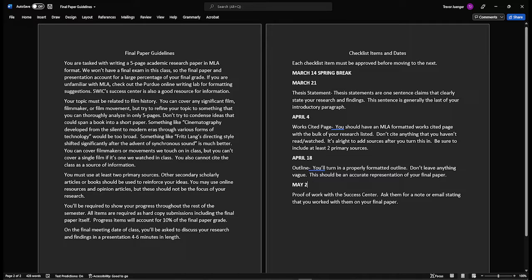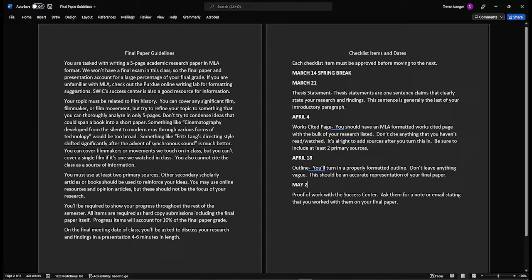And we're going to do an MLA outline, so that's with the Roman numerals and the A and 1 and all that fun stuff. Your outline should basically be your final paper, only it's maybe not in full sentence structure. So I'll understand what order you're putting things in, what information you're including, what information you're excluding, and I should be able to give you some really good feedback about the order and the structure of your paper.